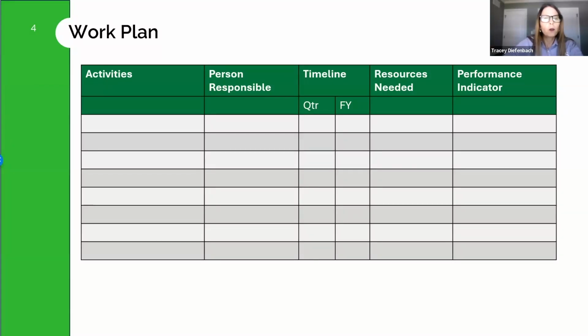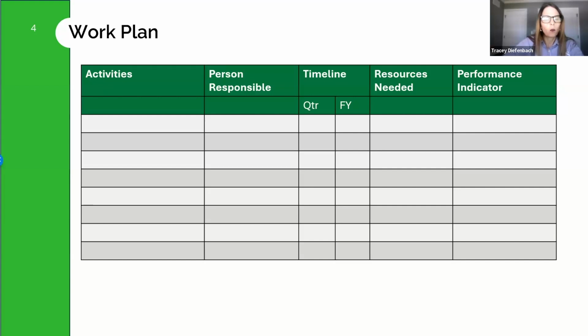And then think about who will conduct the activity. This may also lead to identifying partners or external resources that might be needed, which then again is also going to inform your budget, as well as informing things like letters of support and MOUs. In addition to who will conduct the activity, think about who will participate in the activity and make sure you are describing the individuals who will be involved in these activities.